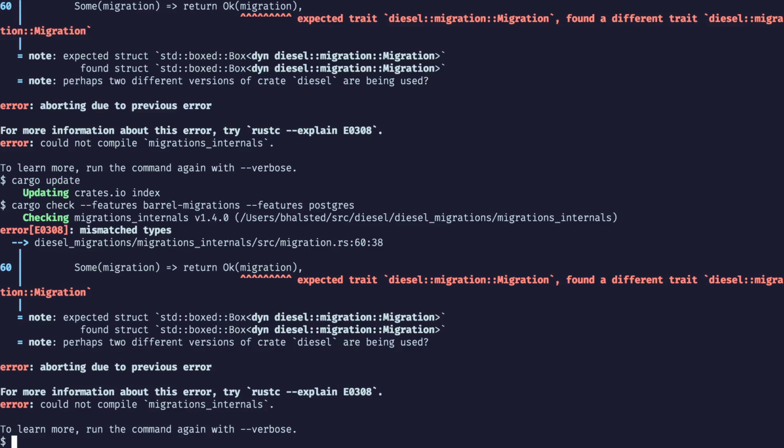Do I have to do a clean on this? I think the only thing that was wrong was that it didn't have the feature flag. That's why it didn't build. But now I put the feature flag in there. We're getting, hopefully, a better error.